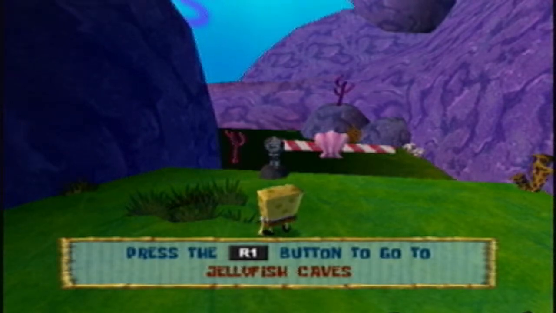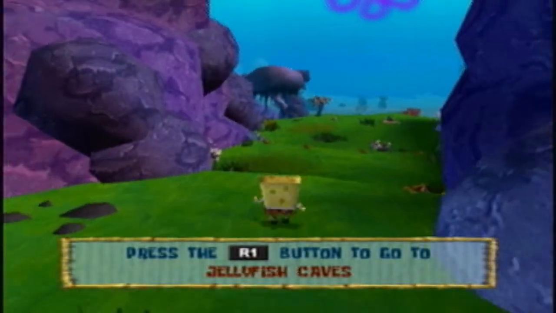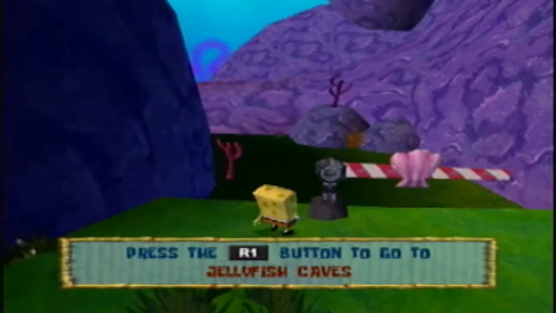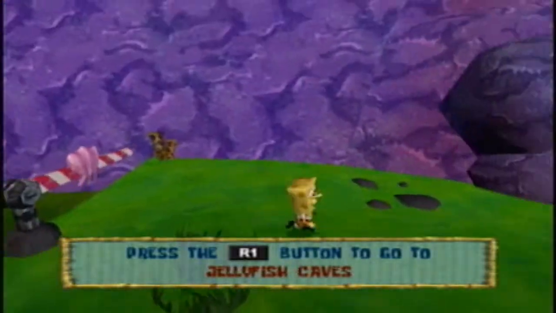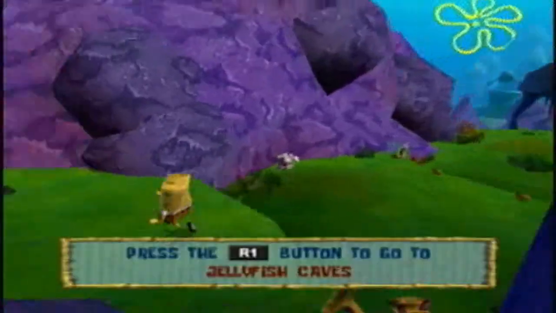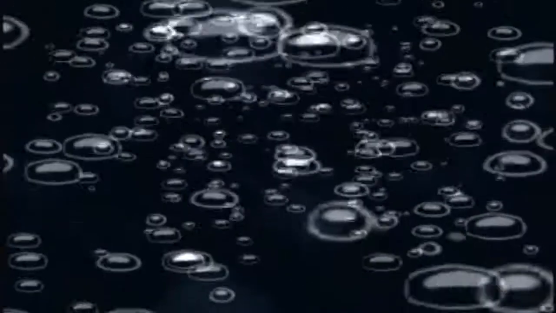Anyways guys, welcome back. I went through the first area of Jellyfish Field, and right now we're going to go into the next area called Jellyfish Caves. In Jellyfish Caves, we actually get 2 more golden spatulas, so we now have a total of 5, which is enough to go into downtown Bikini Bottom. However, I want to complete Jellyfish Field, so we're not going to go to downtown Bikini Bottom just yet.